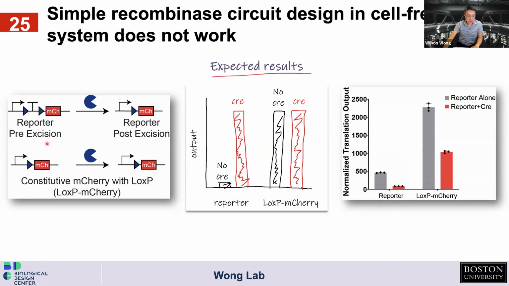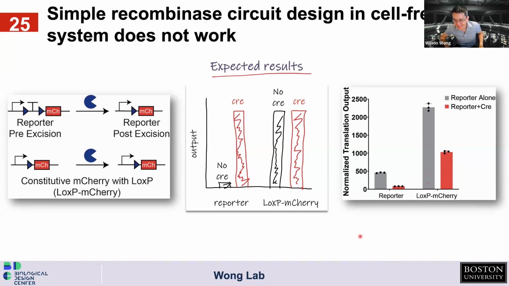So we start making this constitutive LoxP construct and see what's going on. I mean, we have some hunch of what's happening. Without Cre, we have pretty high expression level, because this is just a T7 promoter driving mCherry, so there's nothing special about it. But when you add Cre to the mix, the production drops quite a bit. So somehow the presence of Cre is actually blocking the transcription from happening. Okay, so this is baffling.